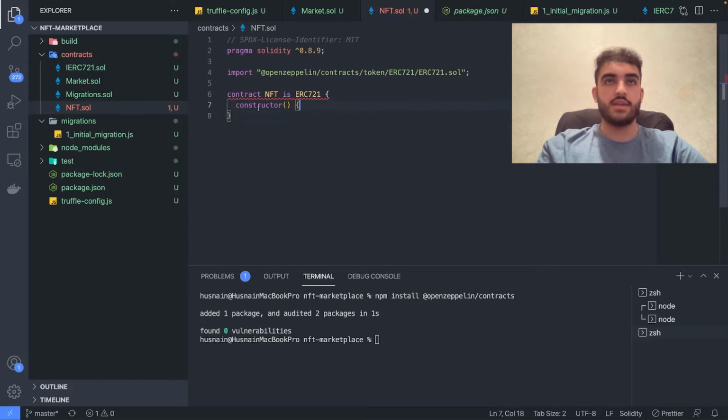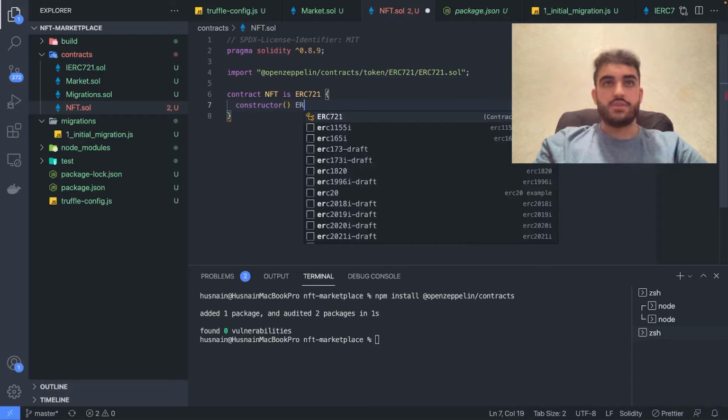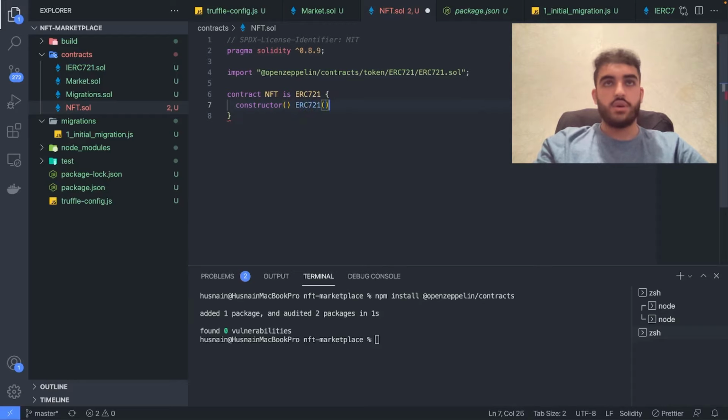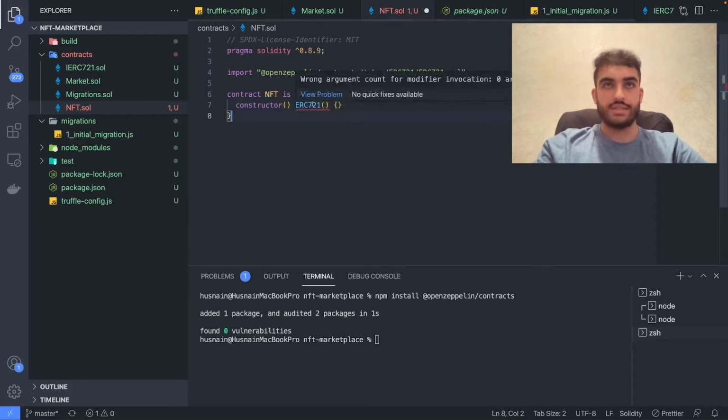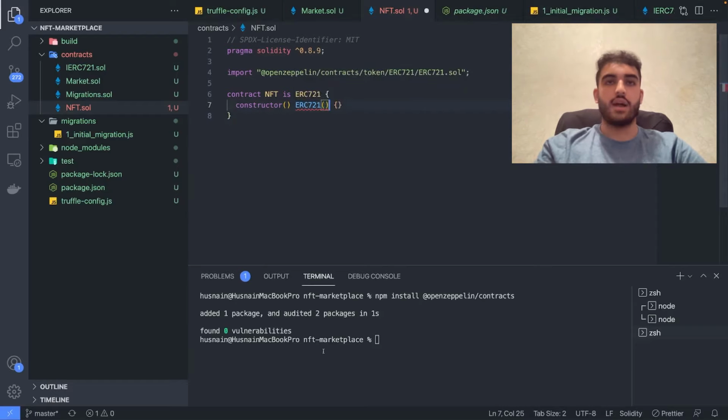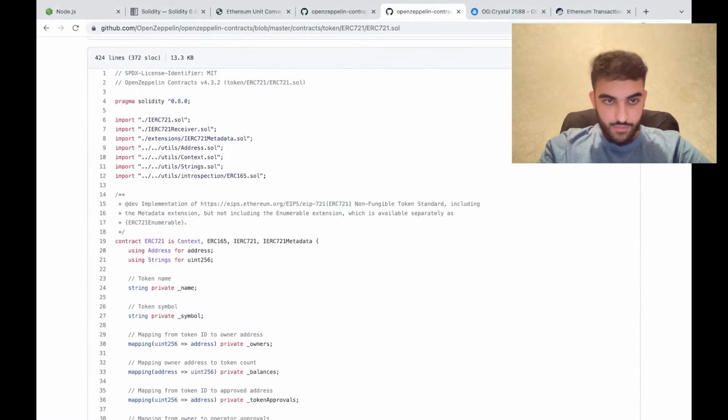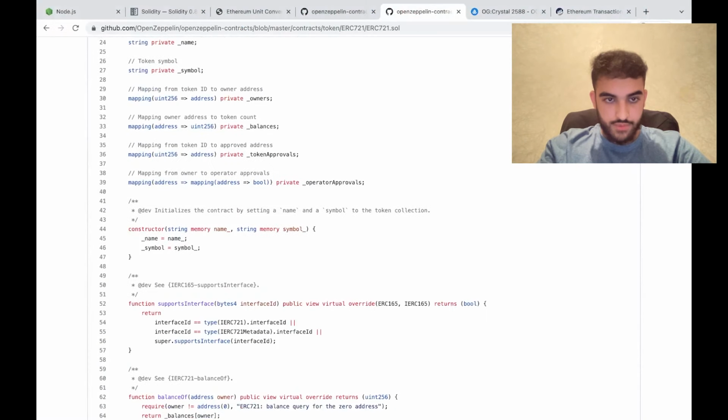In this case, ERC721, the contract that we're extending, already has a constructor that needs to be called. So we do constructor, but in this case we'll do constructor ERC721 like this. Now this says it needs 2 arguments, and we can see what those 2 arguments are by going back here. And if we scroll here, the constructor requires a name and a symbol.